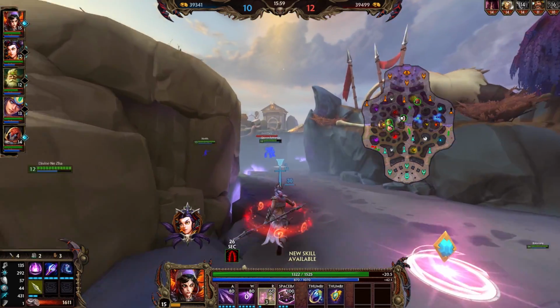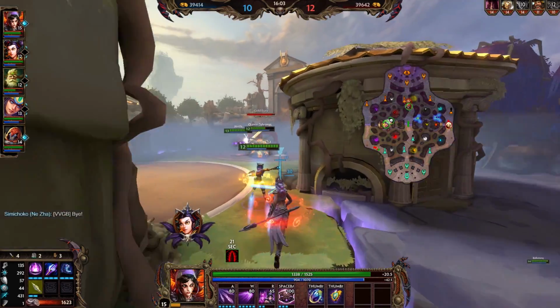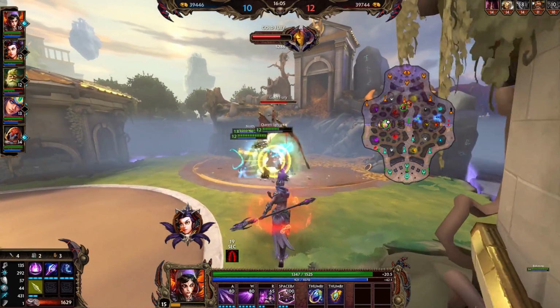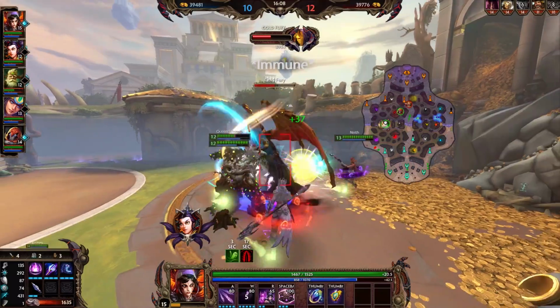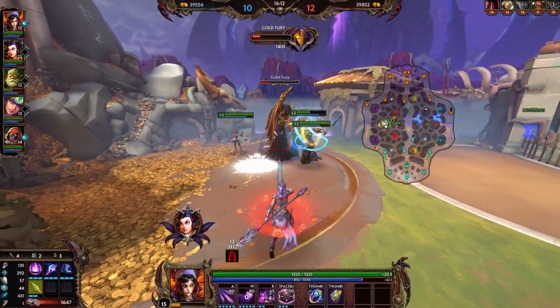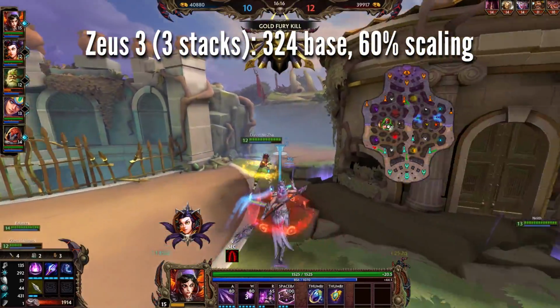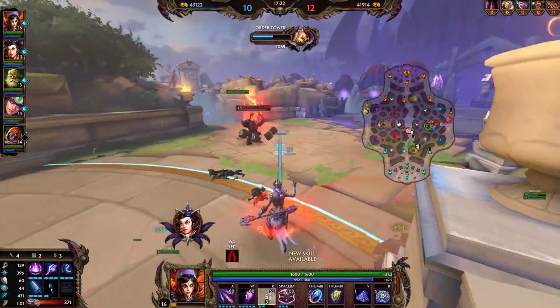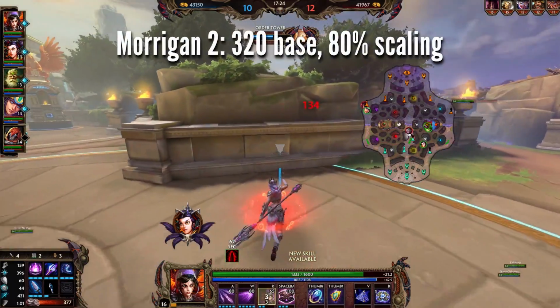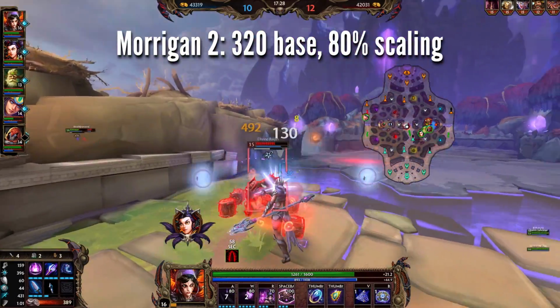We're going to use two abilities here to get a good picture of how much damage output this can result in under different circumstances. One is going to be Zeus 3 with the full stacks, so with 3 stacks, meaning it has 324 base damage and 60% scaling. The other ability is Morrigan's 2, when it procs both times for 320 base damage and 80% scaling.